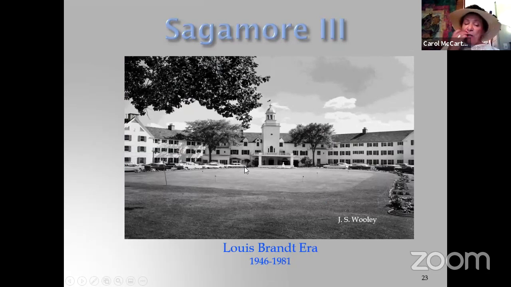Approaching the Sagamore, this looks like a later visit that Wooley must have made to the Sagamore. Note the vintage of the cars. In 1946, the Sag Golf Corporation purchased the hotel as well as the golf course located on Federal Hill. Sag Golf was owned by the Brant brothers, who ran a chain of movie theaters from New York City to Florida. Brant bought the hotel for a very specific reason.